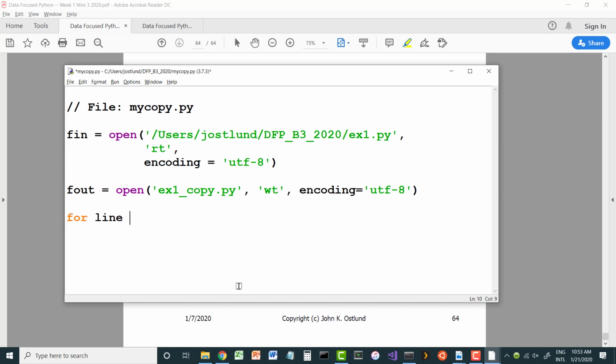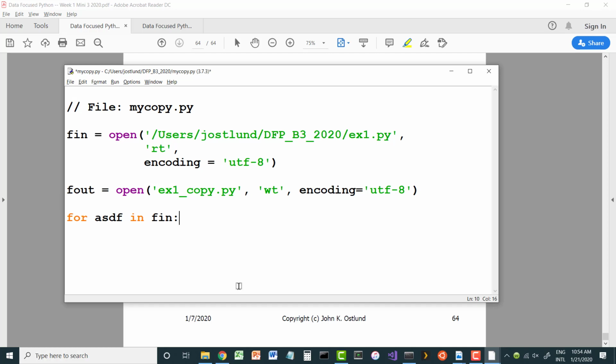Now line is a variable name that I just picked out of thin air because each one of these is going to be a line from a file. Line seemed like a good name, but I could have just as well called this ASDF. It doesn't matter. In FIN. Okay, so for ASDF in FIN, that's going to read the first line from FIN and put that for this variable ASDF to refer to.